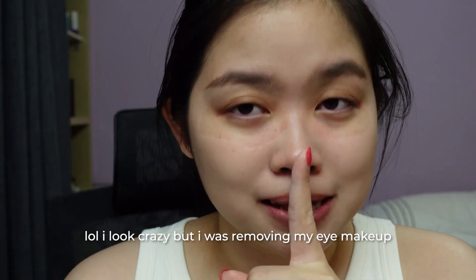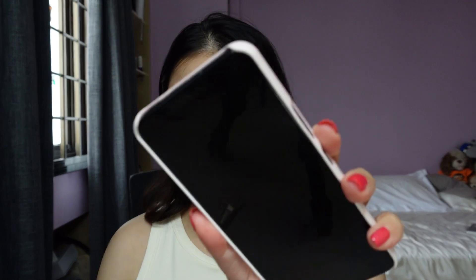Here you can see the stark difference — the coverage of this is really, really there. I just have enough time to leave the house; it's currently 5:19 PM and I'm about to leave for a family dinner, so I'll be wearing this foundation out. I'll do check-ins here and there. With a good six to seven hours of wear, you kind of get the gist of how this cushion wears throughout the day.